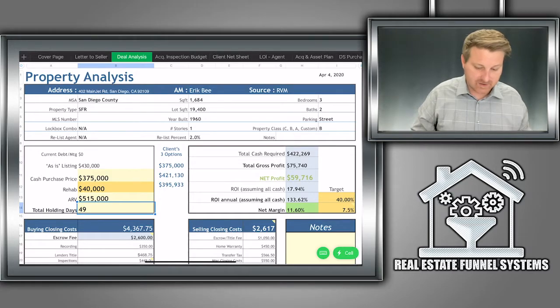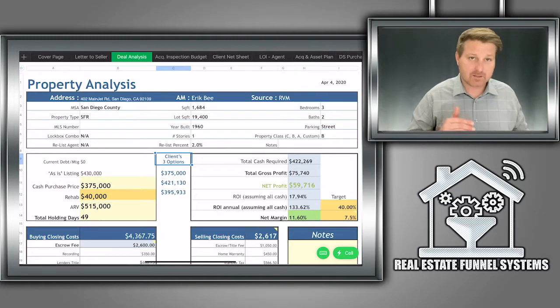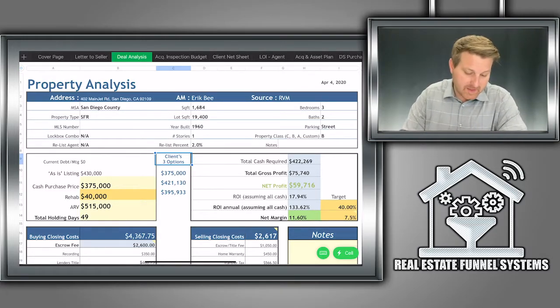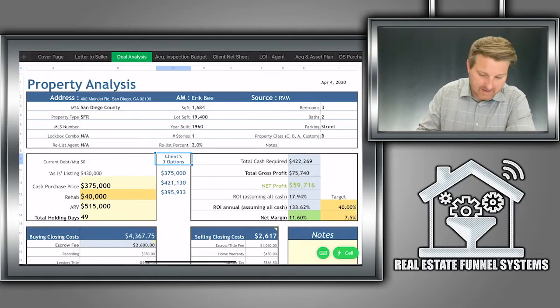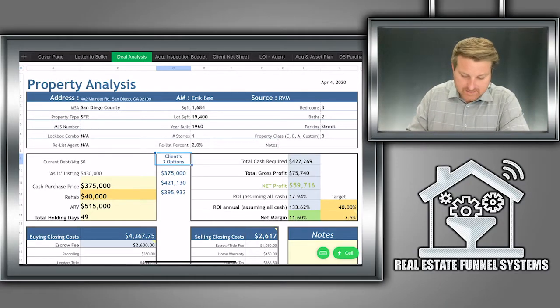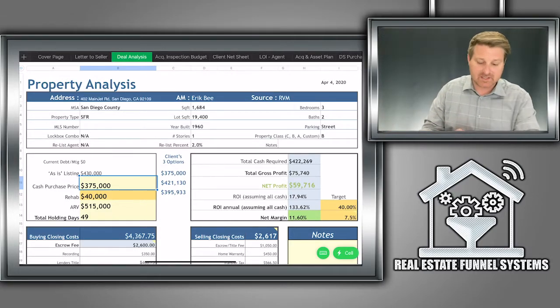And this in the center here, this is your client's net options. Okay, so the top number is what they would net based on the cash offer that you're giving them. The second is what they would net if they were to fix the property up themselves and then sell it. And then the last net is how much they would make if they were to potentially just list it on the open market based on your factors here. Okay, so that's what the client's three options are. Obviously, for wholesaling, we're focused on what we can offer them cash. That's what the conversation is about.